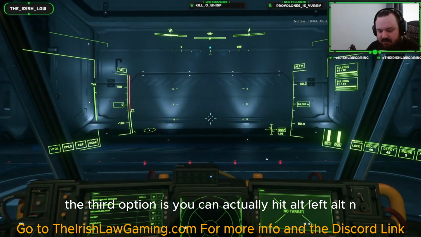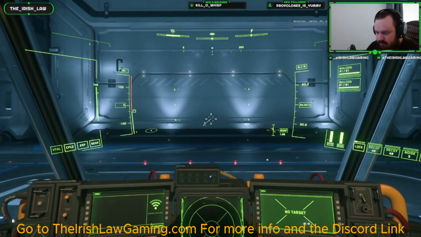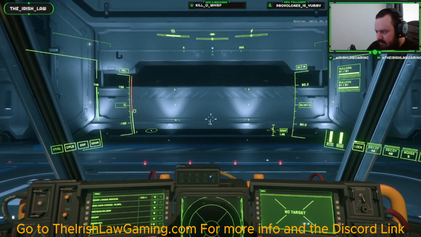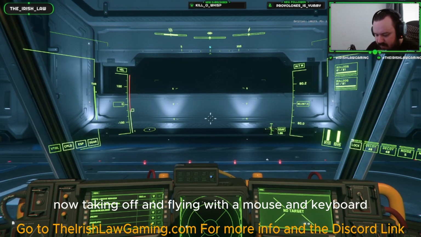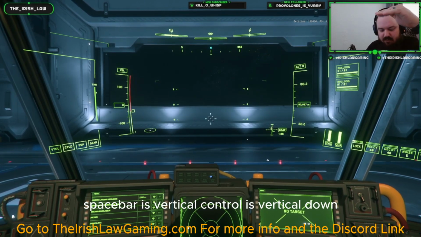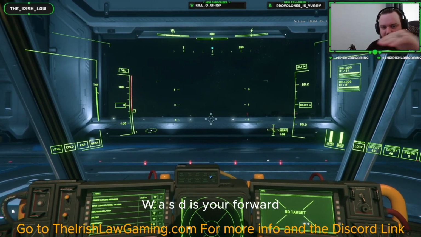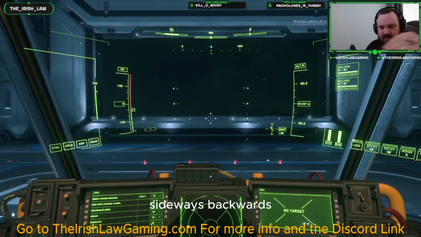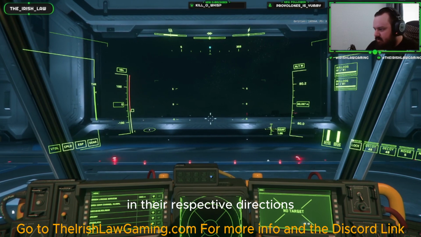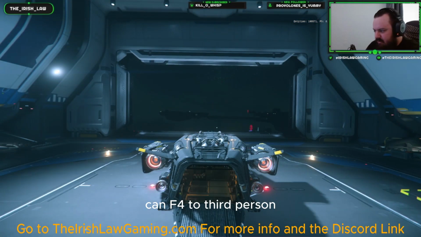The third option is you can actually hit left Alt N, and it will do the same thing. Now, taking off and flying with the mouse and keyboard, spacebar is vertical up, control is vertical down. W, A, S, and D is your forward, sideways, backwards. And then Q and E are roll in their respective directions. And then you also again can F4 to third person.